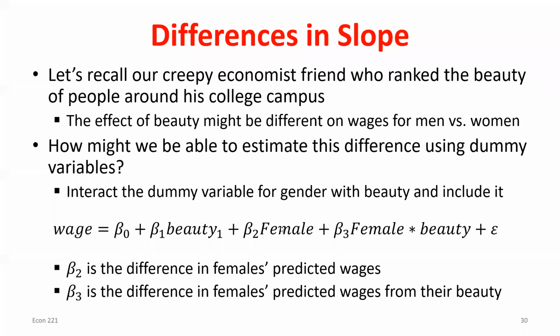Okay. So we have something that looks like this, right? Our final regression. So we can think of B1 as just the overall effect of attractiveness on wages across genders. Beta 3 is the additional effect for females, right? Now, if I want the total effect for females, that's where I add B1 to B3. But the way we would interpret B3 here is it's the additional effect of this beauty variable on wages for females.